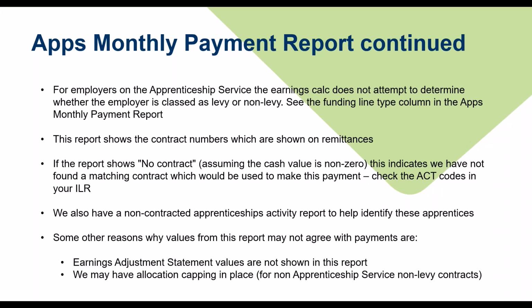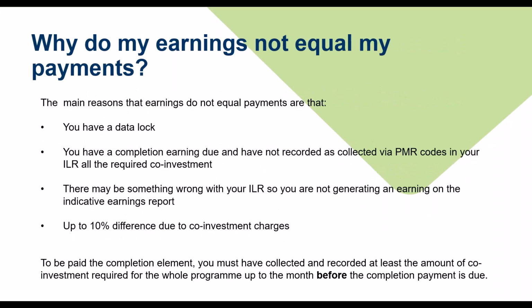And if you have any older non-apprenticeship service apprenticeship contracts prior to the learners being added to the apprenticeship service, there may be an allocation capping in place, which may mean that the total of cash values in this report would not correspond to the payment we make to you. We would cap it after the value appears on this report. Okay, if we can move on, please.